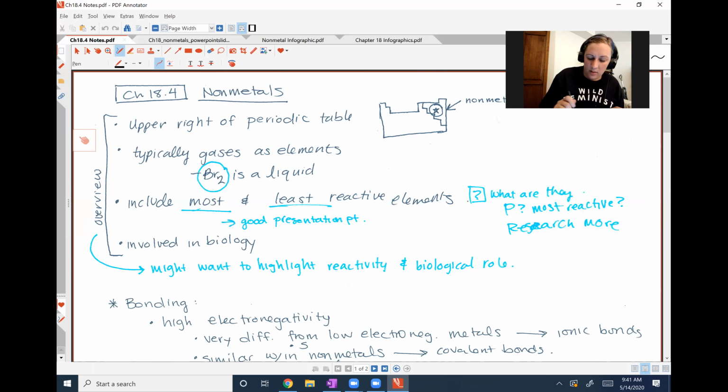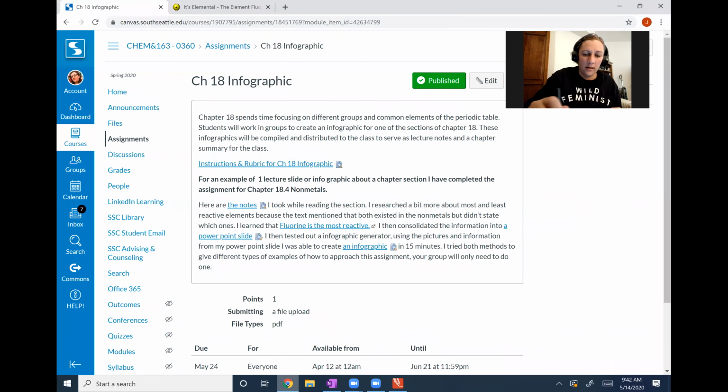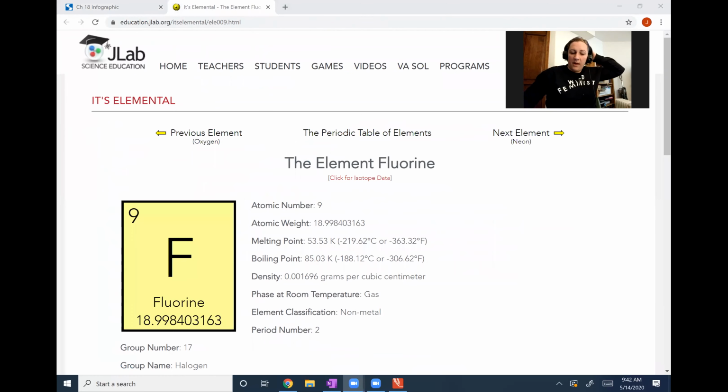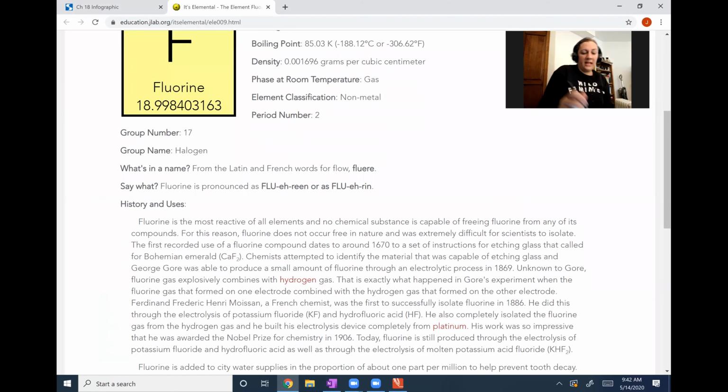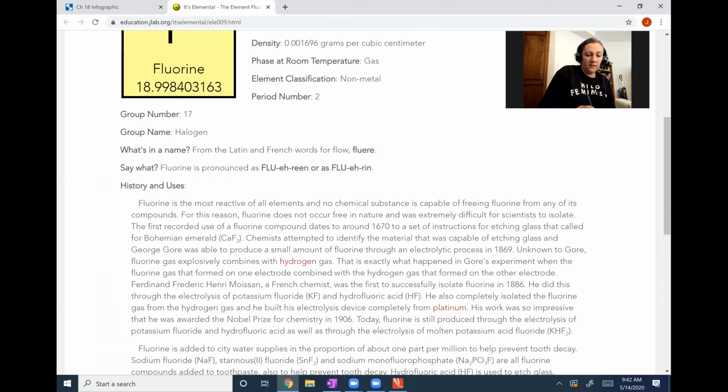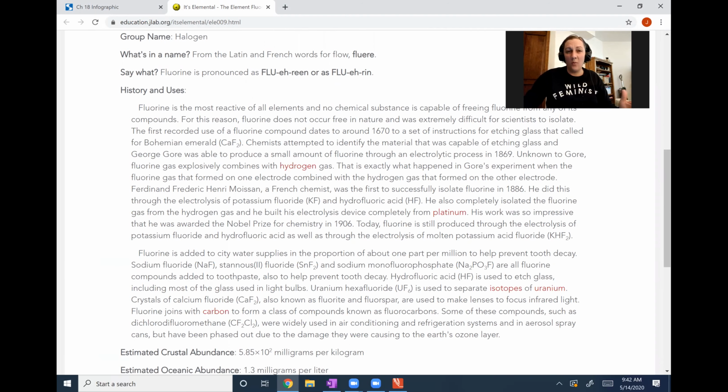And when I went and did some searching for nonmetals in general, there you go. I just started Googling around what's the most reactive elements, and I learned a lot more about fluorine. And I found this website that talks about fluorine as the most reactive element. Let me get that. Well, never mind. And so this article goes into how it's the most reactive one, and it talks more about fluorine's reactivity. And I was like, oh, my question's been answered.